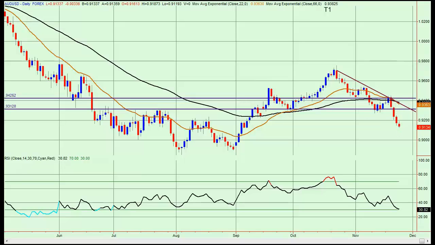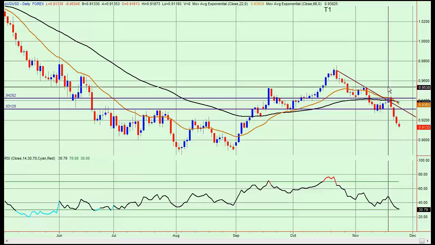Rather than try and crowbar another currency pair into your trading style, look for the pair that is trading according to the way in which you trade. A perfect example here: it pulls down, bounces off support, pulls back up, creates a point for the trend line. Obviously I've adjusted this trend line according to the next one, which would have been slightly lower. Then it turns around, comes down, pushes back up into an area of resistance. We get a close there, and then it's turned and pushed all the way down.